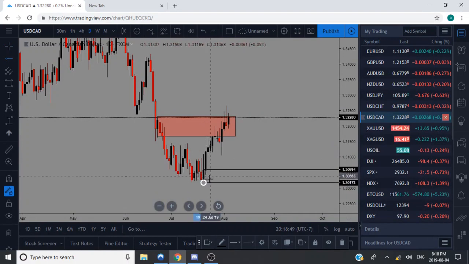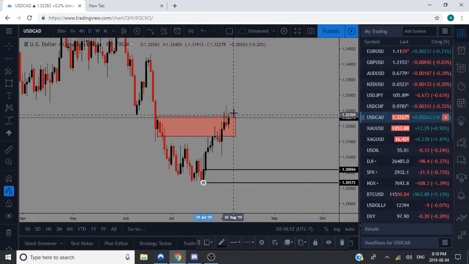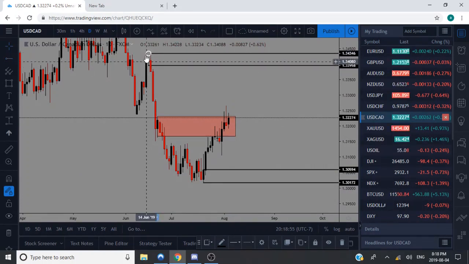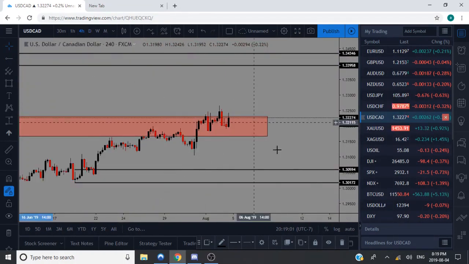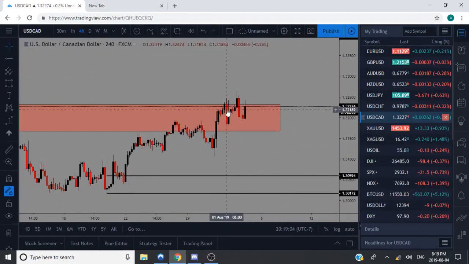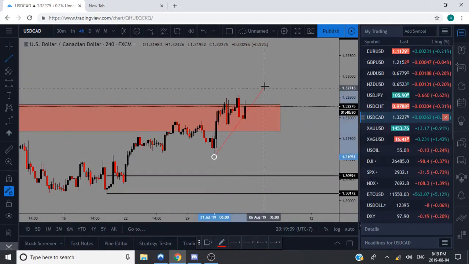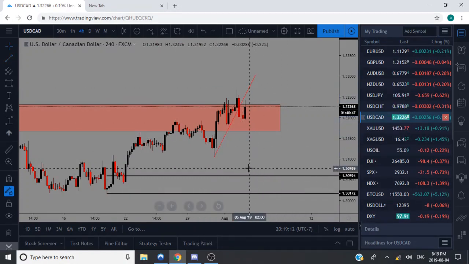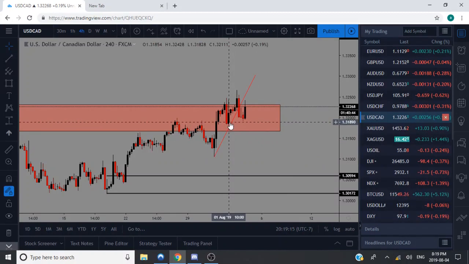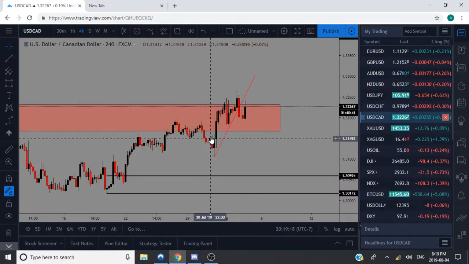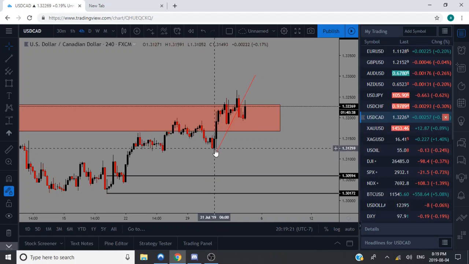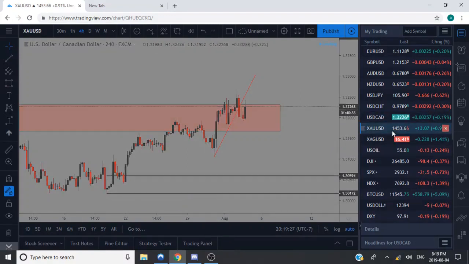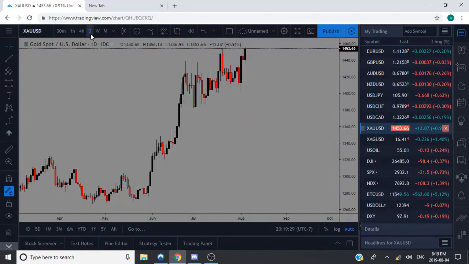As for fresh daily demands, I don't see anything till down here. And personally, I wouldn't really want to be trading this. Anything up there would be supply. If you were to trade this, I'd really like price to be down here. But in the meantime, we're probably sideways now, having broken that upward momentum, how I would draw them personally. Creating supply, not a good sign. If anything, you would be trying to buy down here. But not seeing anything too great right now on the US dollar CAD. If there is, I'd probably let you guys know.